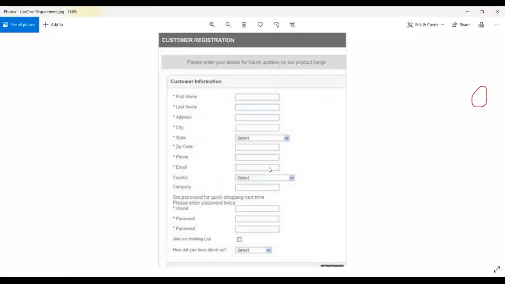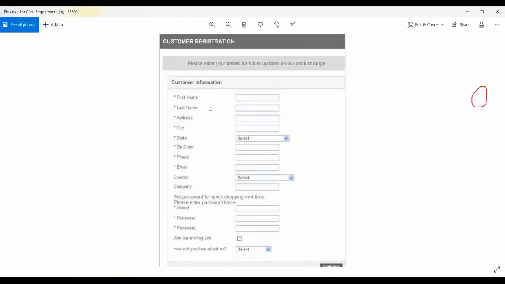Like this, there is a registration form we designed, by specifying the first name, last name, and then address, city, state, zip code. We specified so many controls over here to design this registration form.